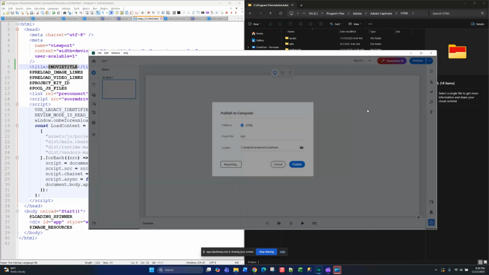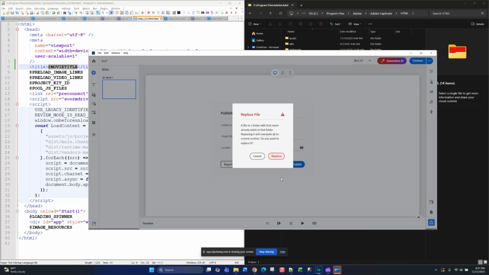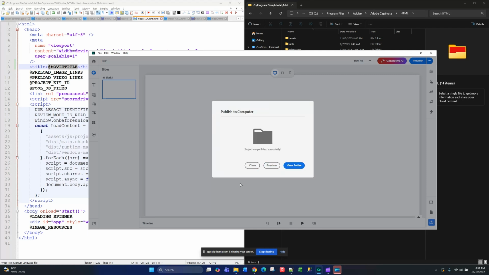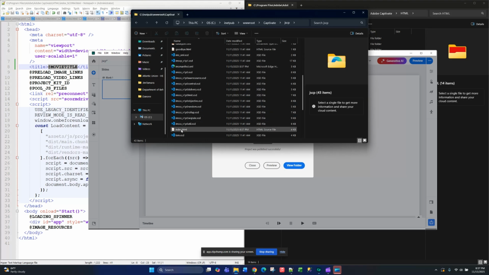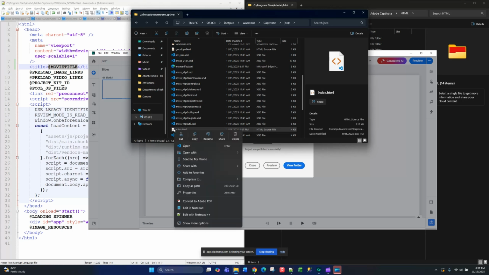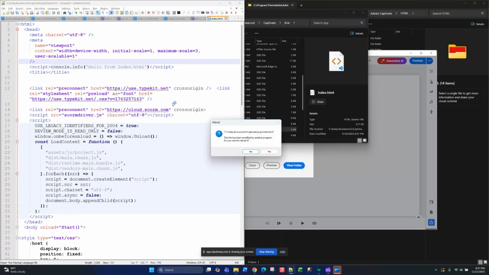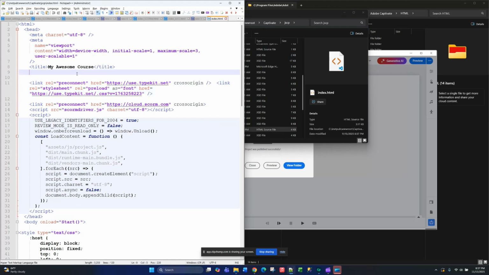I'm going to go ahead and hit OK. I'm going to go ahead and hit publish. And let's take a look at the published output folder. So this is JSCP right here. This is the published output. Here's the index file that was generated by that template. I'm going to go ahead and open it in Notepad++, and it's been modified. So here it is, right? And it did exactly what we thought it would do. It replaced the token with My Awesome Course. Great. Let's see what this does at runtime.